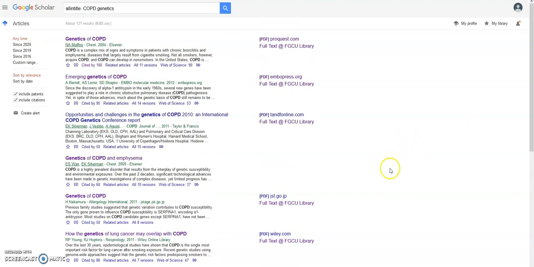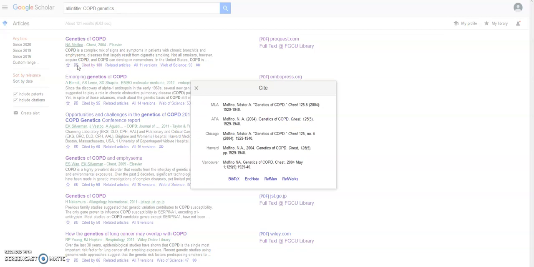Now, there are little links underneath each item in Google Scholar, and they can be very helpful. The first one is your citation tool, and that's going to be your little quotation marks there. So this will pull up the citation in MLA, APA, and a few other styles. And now this is your full citation for your works cited or references page. It's not the in-text citation. It's the full citation.